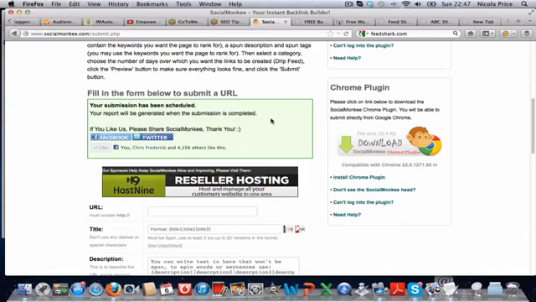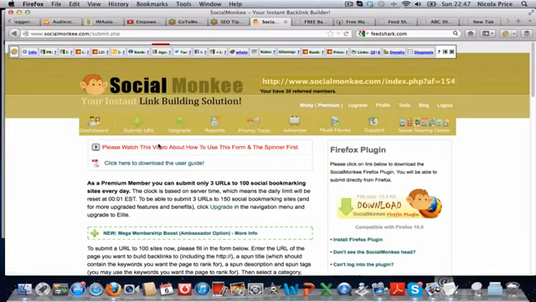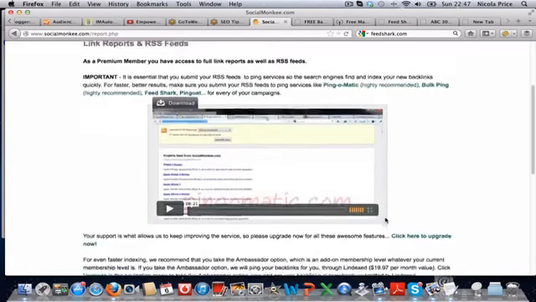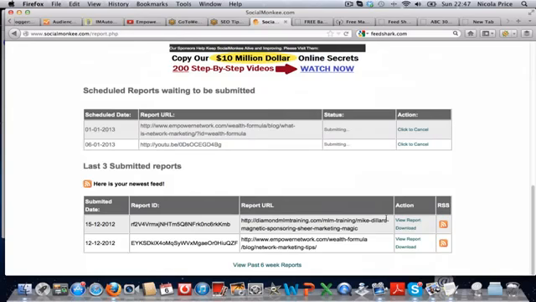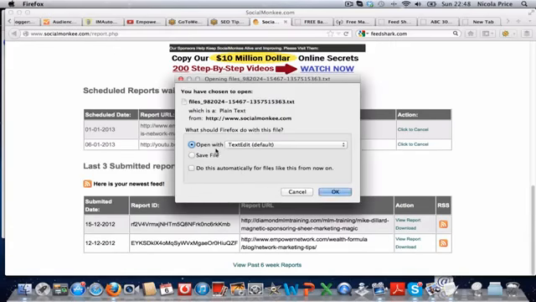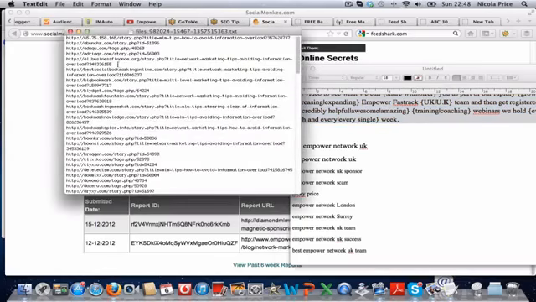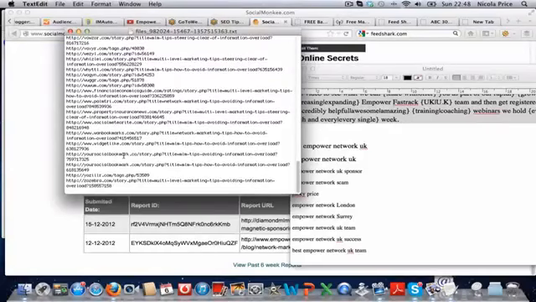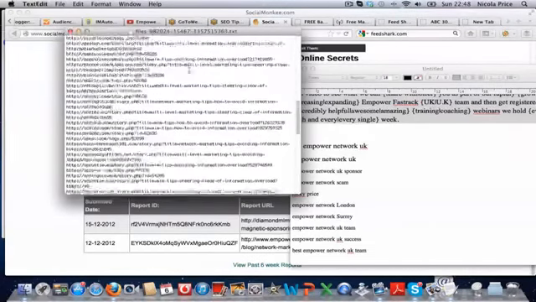But obviously, here's one I prepared earlier. I just checked and I do have one that's finished. So I'm going to go to the reports, and I had 2 reports here. I've got one here that the report has already run, and I can download this report to a text edit file. You can save it if you want. And what you see there is a list of every single one of the places, all 100 sites that it actually sent my article to.